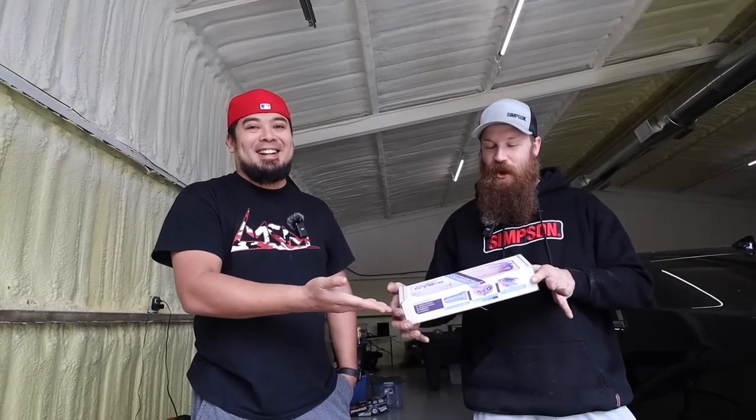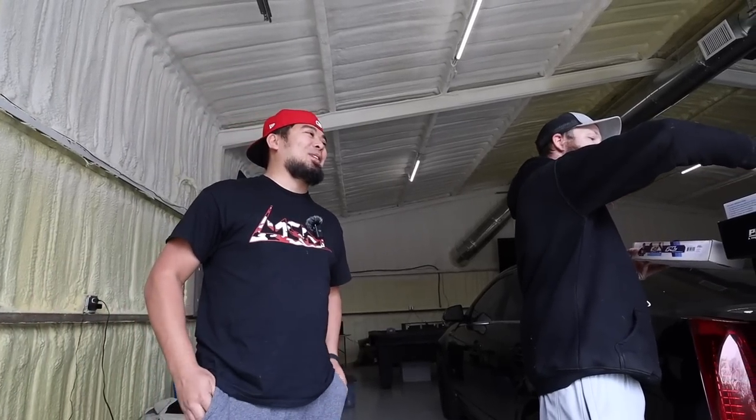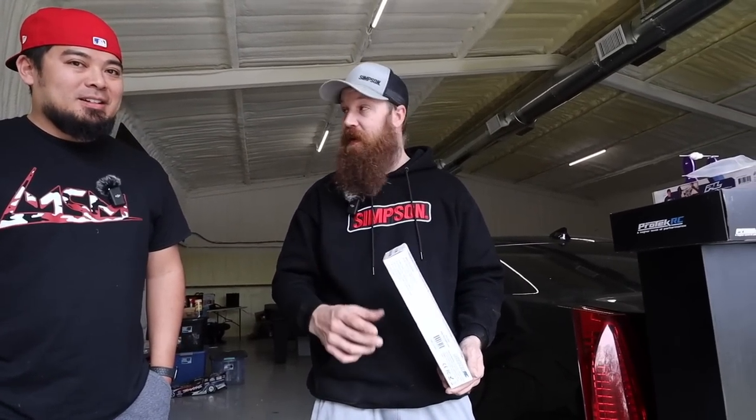We were using the ProTek fuel gun over the ProLine one just because it was kind of bougie — more of a show, more of a flex than anything. That thing is super cool. I don't think I would ever use it — it's just too much. And there's a brand new ProTek pit light, never even opened it — literally brand new in the box.